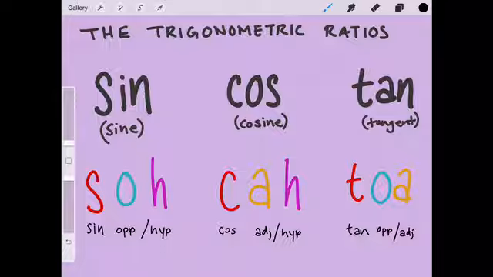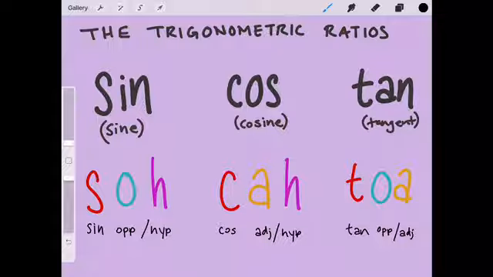This is a really great time. I know we haven't been taking notes very much in this process, but right now I want you to pause the video, go grab a math notebook, and write this down. Sine of an angle equals opposite over hypotenuse. Cosine is equal to the adjacent side divided by the hypotenuse. Tangent equals opposite side over adjacent side.